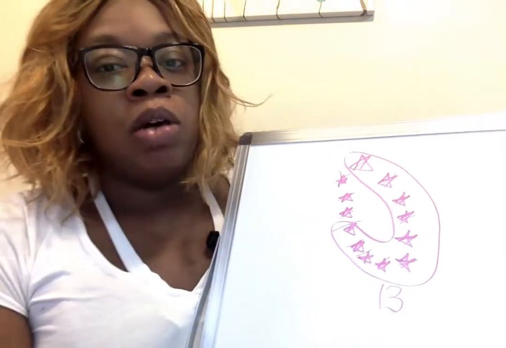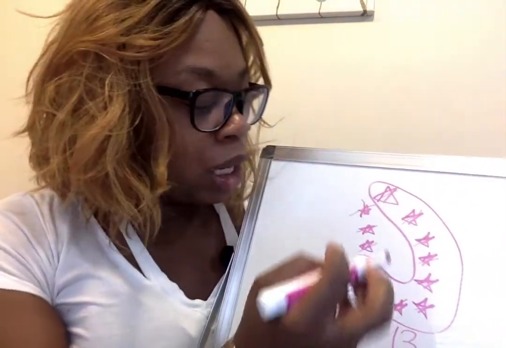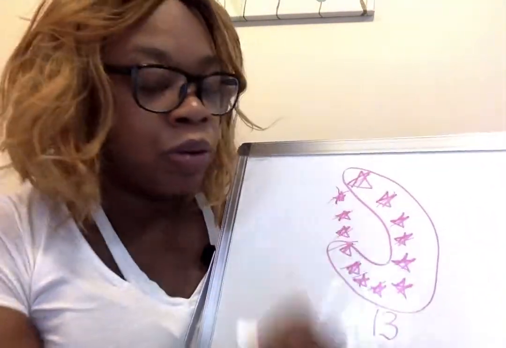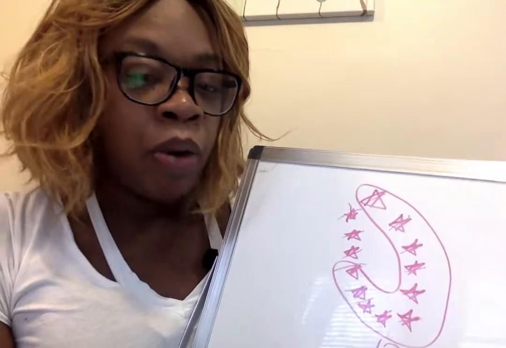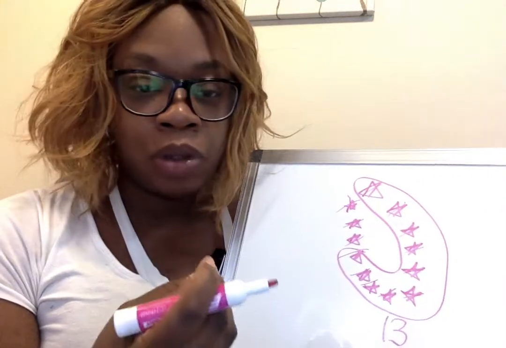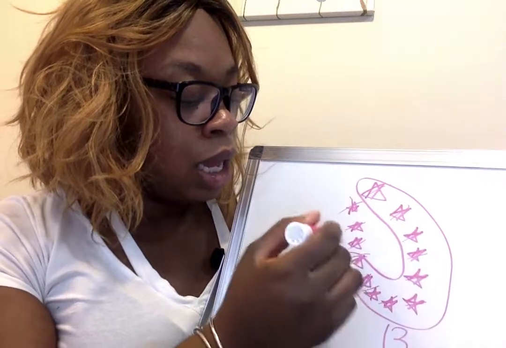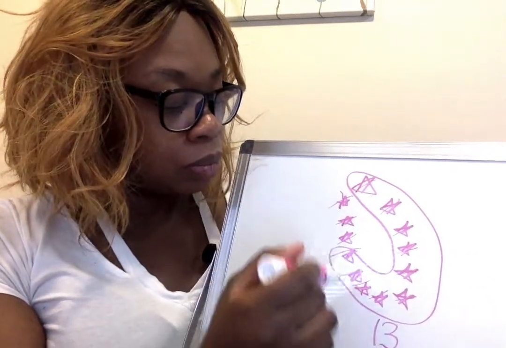All right. So what we did today was we found 10 objects first. And then we circled those 10 objects, and then we were able to count on, okay? This is important because as we're doing this, we don't want you to get confused, okay? So it's always important to keep counting on after we have found our 10, all right?